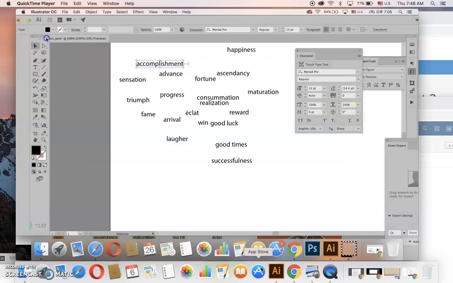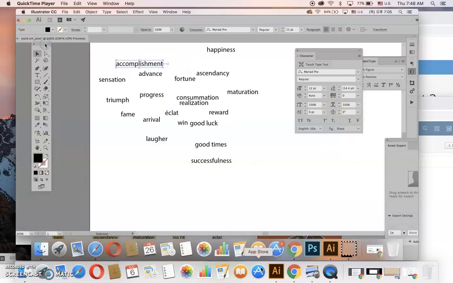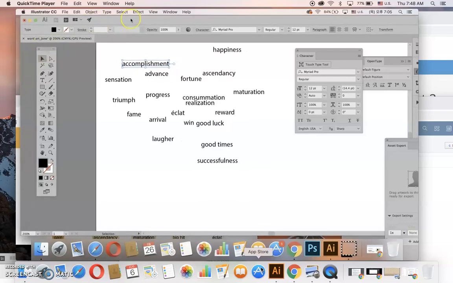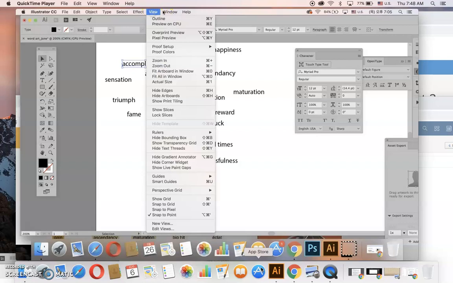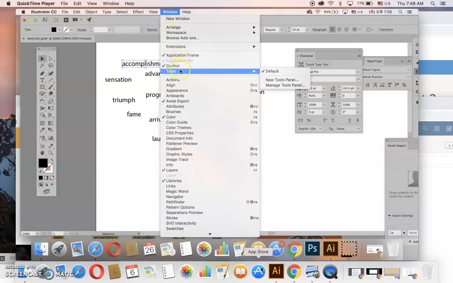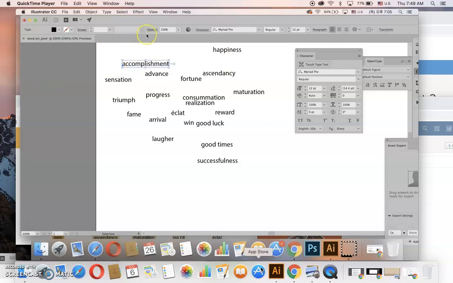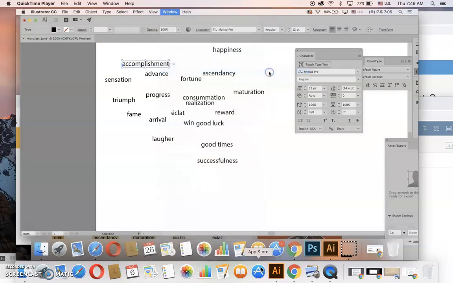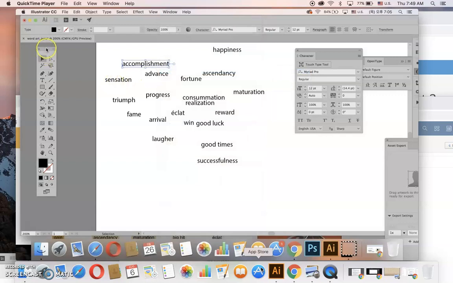And then again, this is your toolbar. In case you do not see this toolbar in your Illustrator, you can look up under Window, Tools, and then it needs to be Default. That's how you can bring up your tools, by going into Window, Tools, and making sure that you select Default. If you deselect Default, then your toolbar is going to hide. It's going to go away. And if you go to Tools and make that Default, then it will show again.